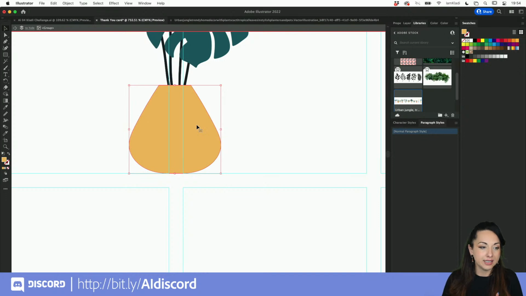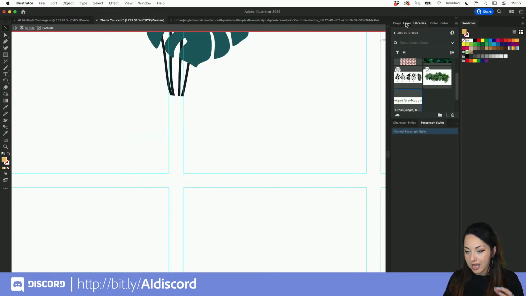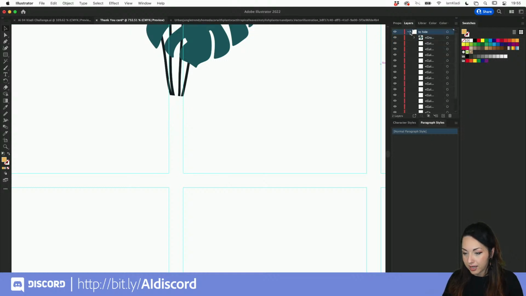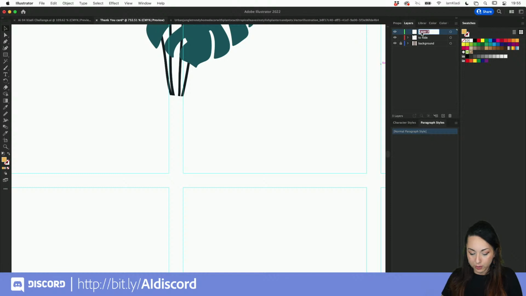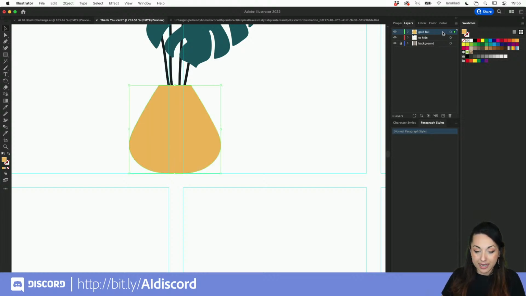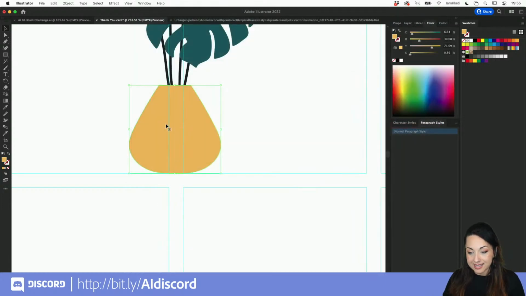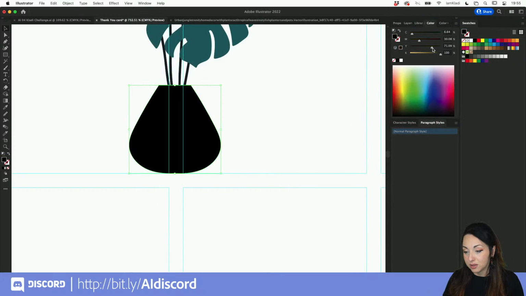first of all, I will tell them in the email that this will be gold, but most importantly, what I want to show you here is that I'm going to go ahead and copy this particular part of the illustration, head to my layers, create a new layer, and call it foil, or gold foil, whatever you want. I'm gonna paste this again inside this document by pressing Command F to paste it in place. Then I'm also gonna make sure, by clicking Window and then Color, that I set this particular item to 100% black.